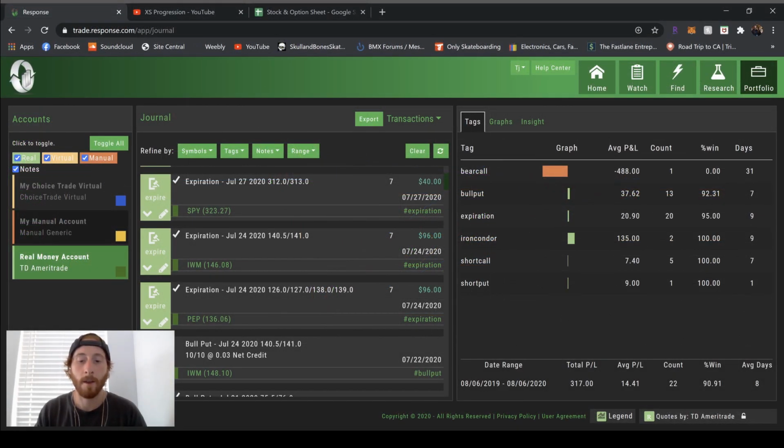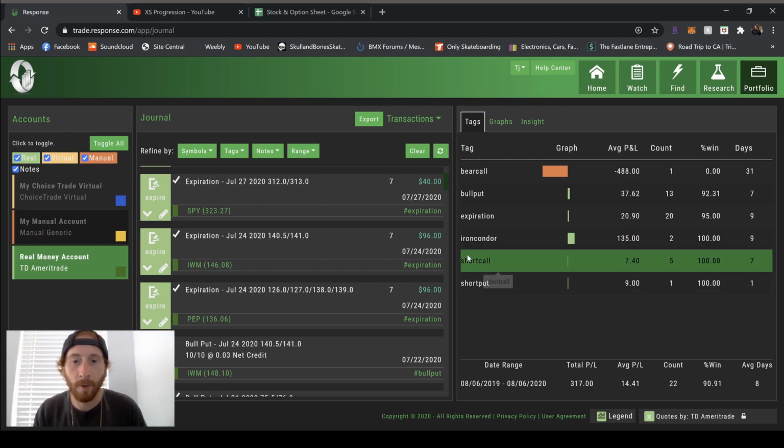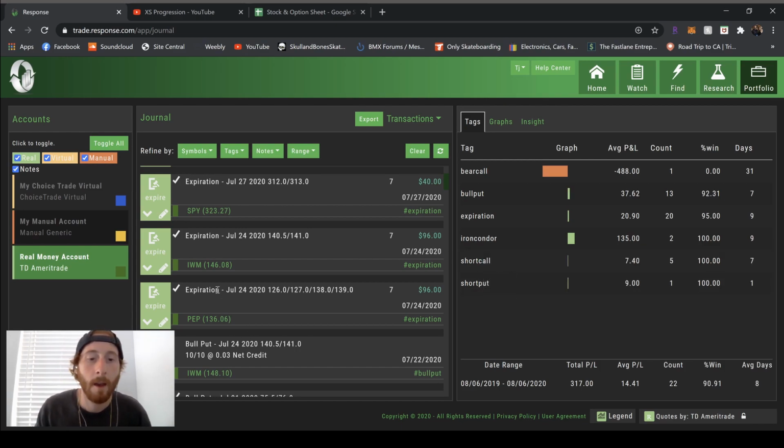All right, and we are back. So it's been about a week and a half, 2 weeks. I'm actually in Fort Lauderdale, Florida now. Troy and I decided to hit up Key West for a little bit, had a blast hanging out over there. But let's see exactly how these trades played out in the meantime.